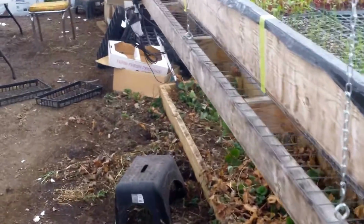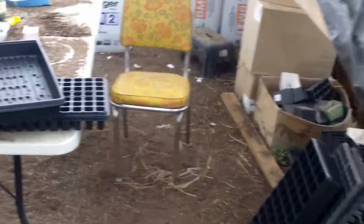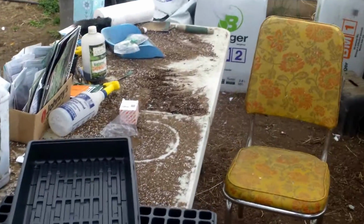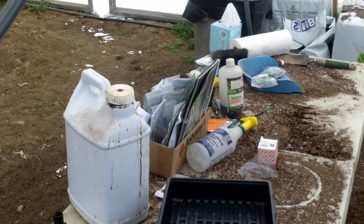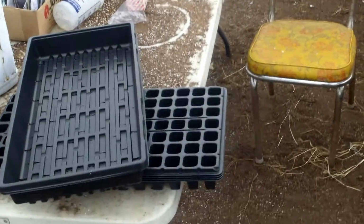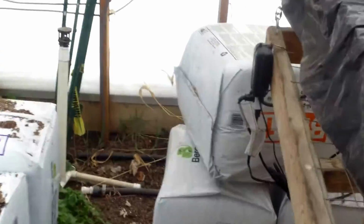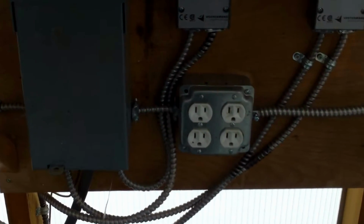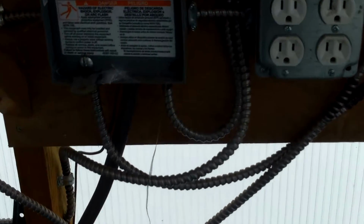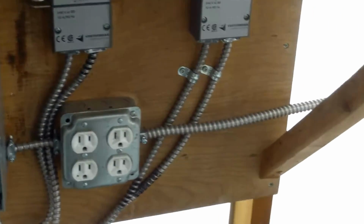Let's talk about, this is our rudimentary seeding station. We don't grow in awful large amounts, so we can just get by with doing it by hand. Down here is where the electric comes in. I think I ran a 30 amp service here, and I just have 2 circuits. One controls the HVAC, the other controls the heat stations.